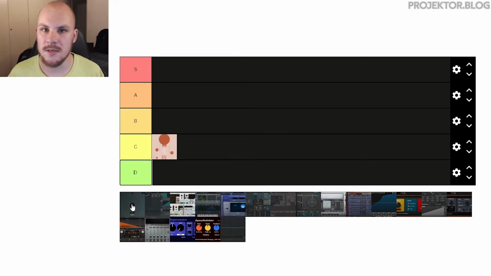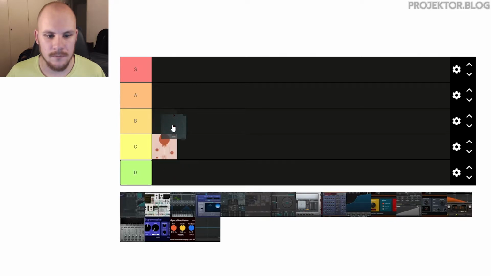So this is a very interesting plugin. It does something very specific. And often I find myself using auto panning or something like that more, but what I'll do is I'll have a little bit of auto panning on it and then use an LFO to modulate the main panning of this plugin. So it's like a combination of both effects, which gives this really cool wide panning sound without being too extreme in the actual volume difference that you get. So for that reason, I'm going to give this a B tier because it's very useful, but only in a very limited number of cases.